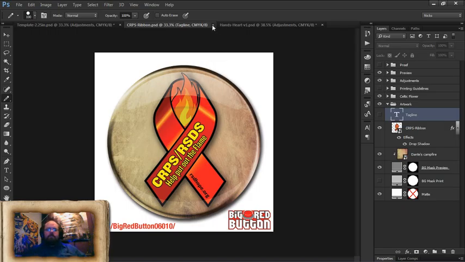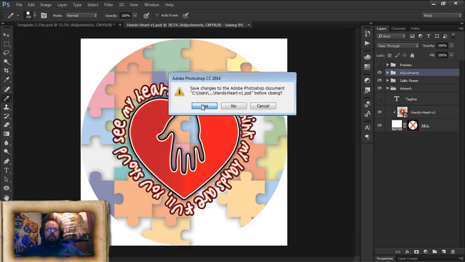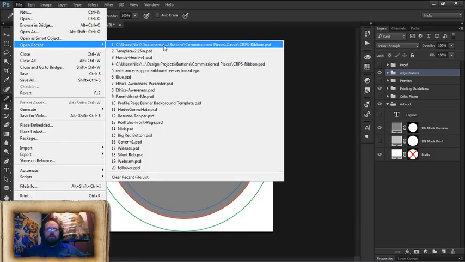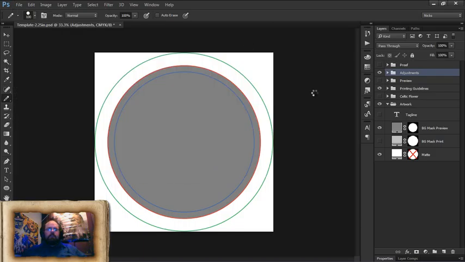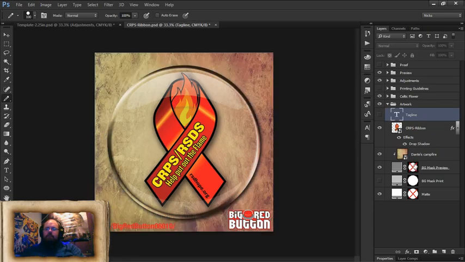So let's close out of here. And this is all set, so I'm going to save it. Actually, I'm going to reopen that ribbon button because I'm going to want to hide it. If I hide this layer, it's going to disappear. So I'm just going to turn off the layer mask, and I'm going to turn off the preview layer.